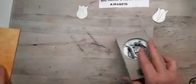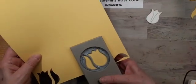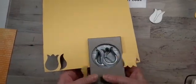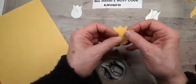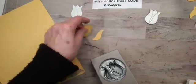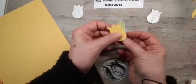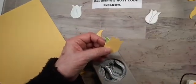Okay, and then I wanted to spend some time really showing you how to use the punch. One of the things is that you can just put this in, say I wanted a yellow, say this is Saffron, you can punch that, and there's this, and this, and I'm going to punch another one of these. This kind of does double duty. It can be a leaf if I cut it in green, like this. This one I happened to stamp. And then you could have this be a leaf, or you could even have it go this way, or one way go, maybe go this one way, and have another one here.